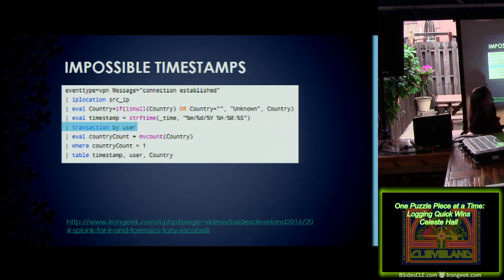There is a much more in-depth version of this presentation that was done at the 2016 BSides Cleveland. They use a lot of math and calculations to figure out what would be possible and what wouldn't be. So if you want to make a really accurate search, I suggest checking out their presentations, that link there at the bottom.